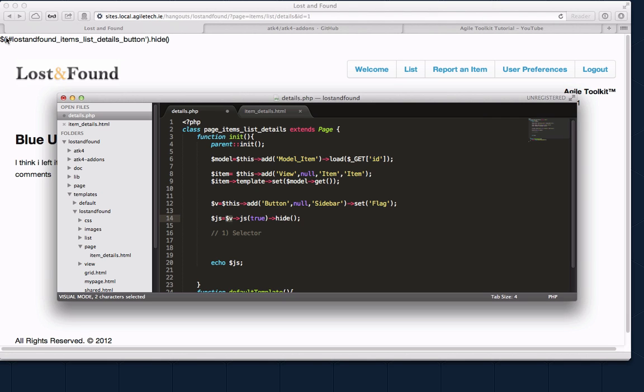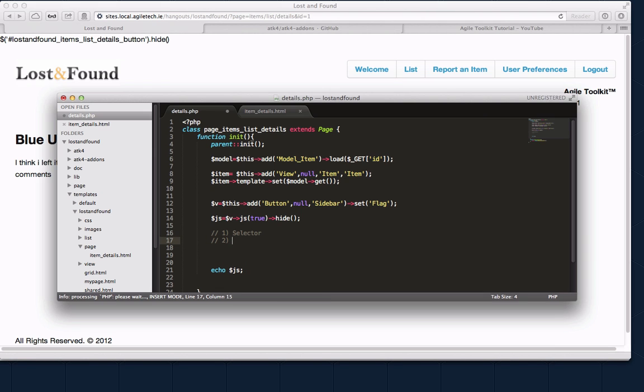This is why every view in Agile Toolkit needs to have a unique ID, so that when you assign a JavaScript chain on it, it will know which ID to use. And with this button, it also works. It did hide our button. So that's the first component.